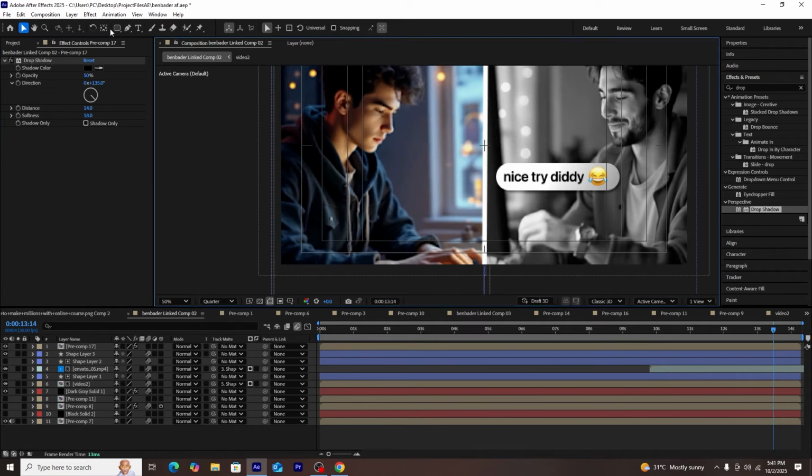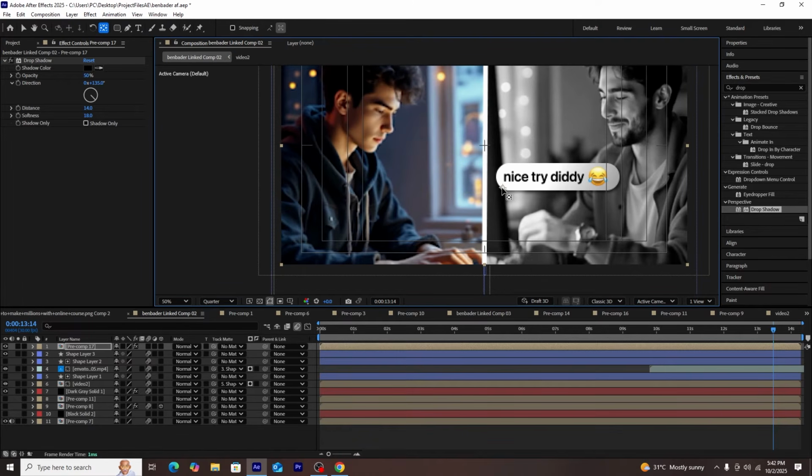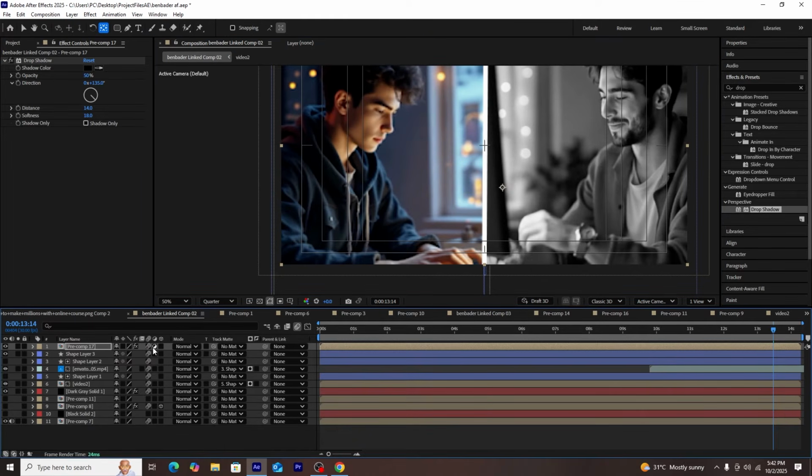After that, we'll be moving the anchor point of the composition, and it's currently right in the middle of the screen, and we'll be moving it to the left bottom part of the text bar, and we want to scale up the text bar from the bottom left position.